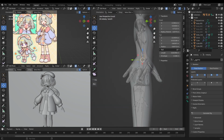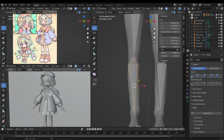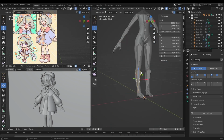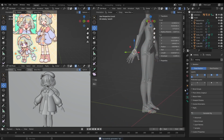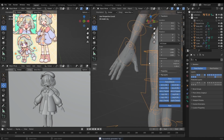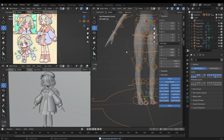Now that I had finished the modeling, it was time for me to move on to more unfamiliar territory of posing the character. So to pose the character, the first thing I needed to do was to give it a rig. Since this character is simple and stylized, I chose to use the basic meta rig instead of the standard one, since I didn't want to have to delete the facial bones and have a bunch of potential errors caused by it.